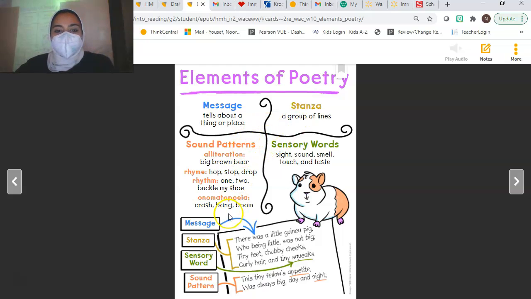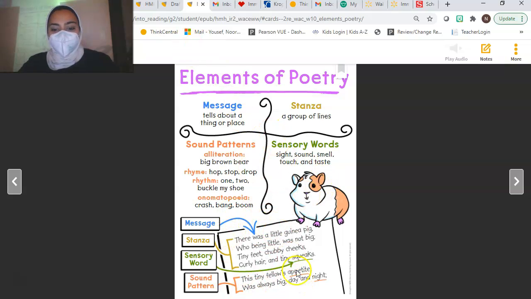Poetry includes sound patterns. We talked about that. Alliteration. Big brown bear. When 3 or more words start with the same letter, that's called alliteration. Or with rhyme or rhythm or an onomatopoeia. Remember that book that we read together, The Book with No Words? That was full of onomatopoeias. That was like the whole onomatopoeia book, remember? How it made me say all those noises out loud? All right, sensory language, the way things look, smell, how we can hear the sound, touch, and taste, okay?